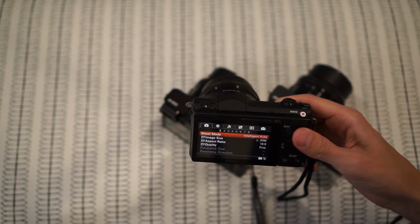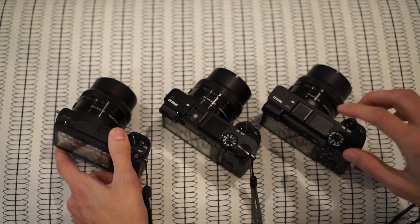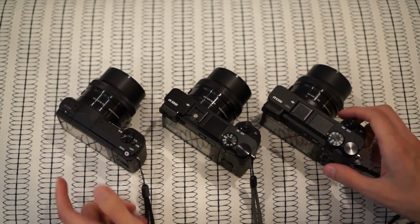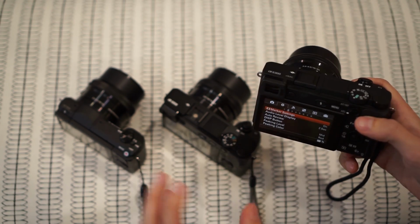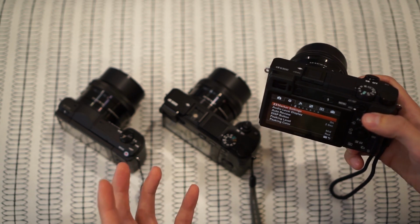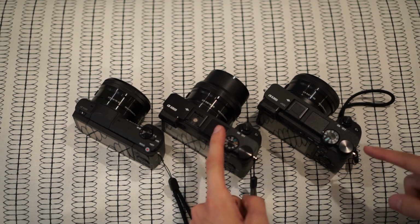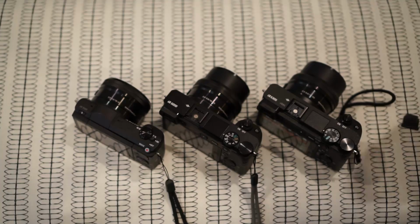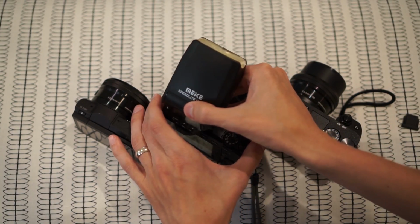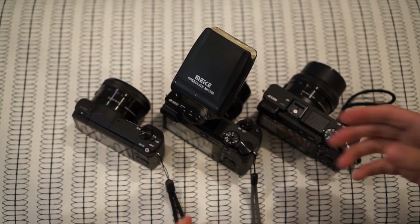The A5100 does not have a viewfinder. That's kind of a disappointment because the electronic viewfinders on the A6000 and on the A6300 are awesome. In fact, the A6300 has a higher resolution viewfinder. It really does make taking pictures a lot easier and better. In addition to that, both the A6000 and the A6300 have hot shoe mounts. These allow you to mount an external flash quite easily, in addition to many other accessories.